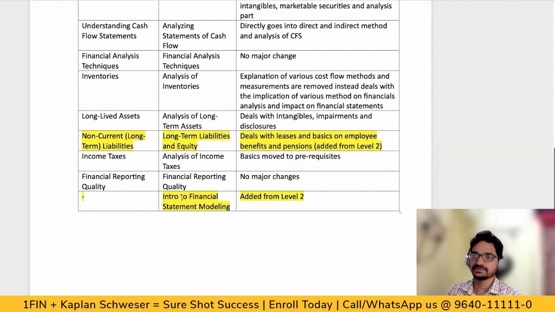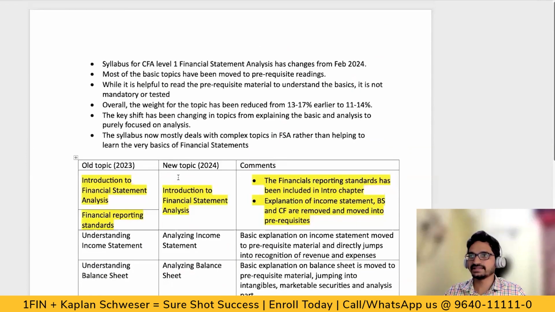So I think this particular change, the last one, is more because in level 1 they have introduced the practical topics like Python and modeling, right? So to give an introduction to the modeling, if the student chooses financial modeling, to get an understanding of that, they might have added this topic. Okay. So I think it's pretty clear, I guess, from this.